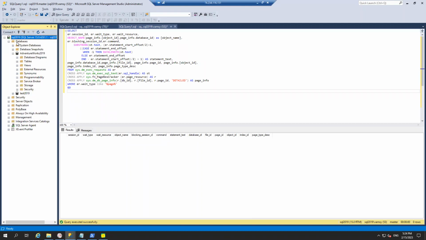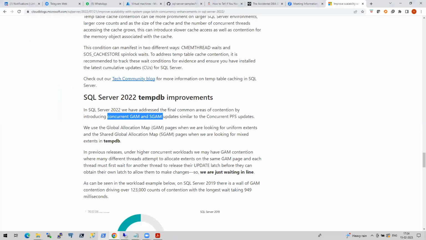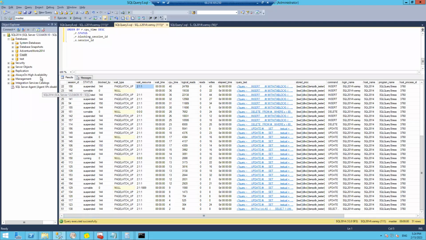Of course, let me open Tempdb because we are dealing with Tempdb. Why am I not seeing any system table? We know that sys.objects and some other system tables will be there inside every database, right? So that information is there. Any contention on system tables is called metadata contention.